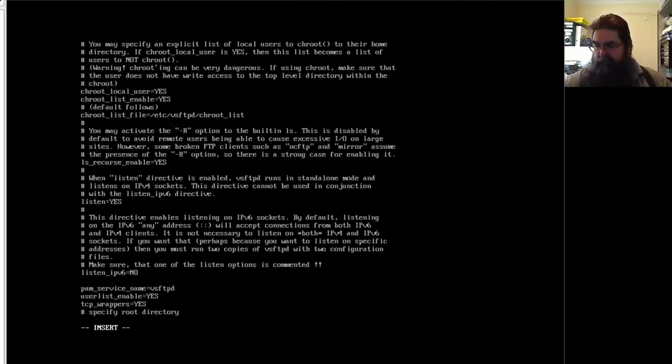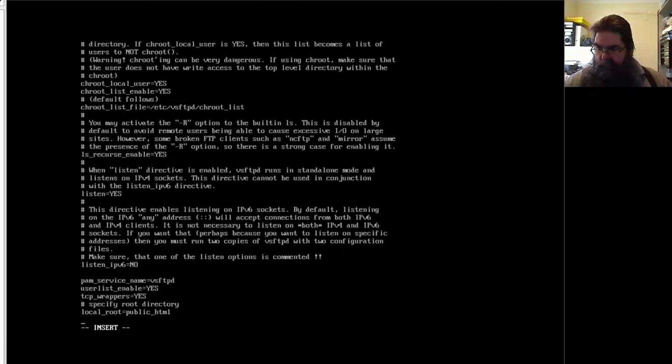So we want to create a local root, and this is going to be public_html, and then we're going to put in use local time.